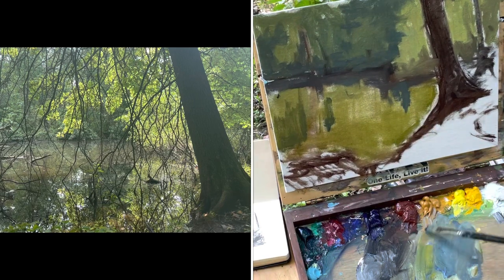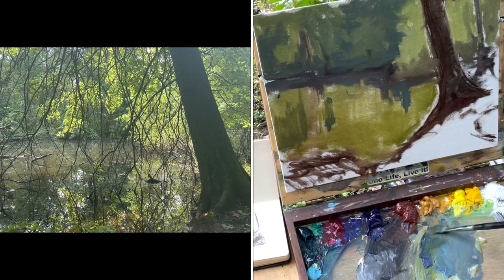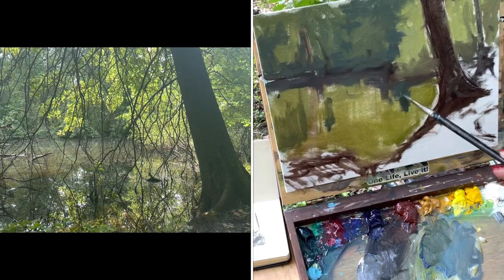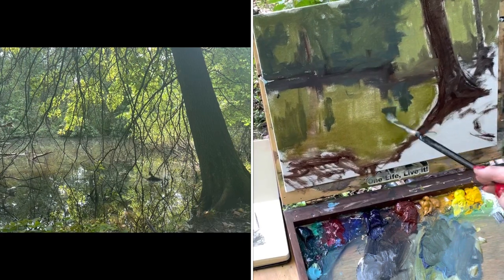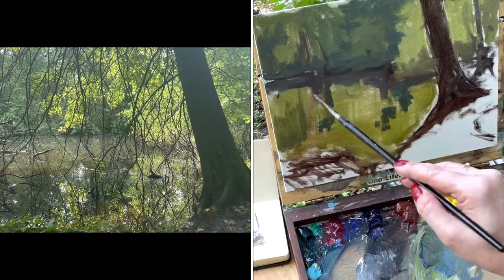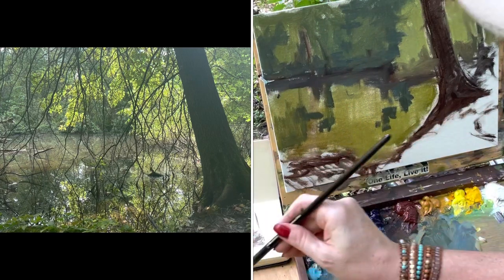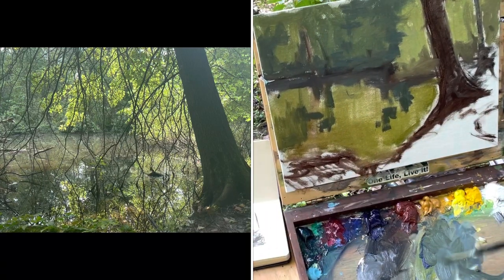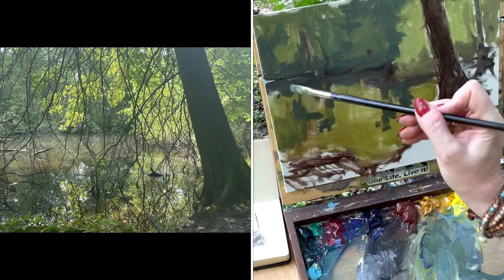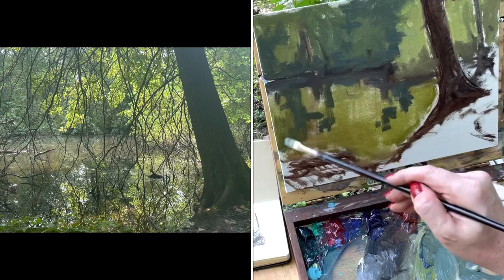You want to enjoy your journey here, every step of the way. It doesn't mean that your painting has to turn out and be perfect, by no stretch of the imagination. Today, especially, this journey is not about creating a perfect painting. It's about just enjoying every step. And if you don't like something that you just did, it's super easy to wipe off and just start again. Life is full of opportunities like that. Just wipe it off and start over. And like I always say, they make more canvases. You don't have to worry about it. Don't get stressed.